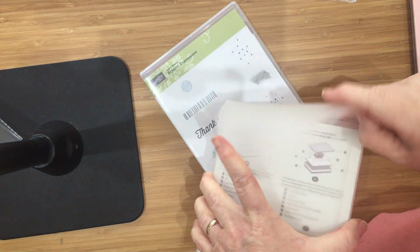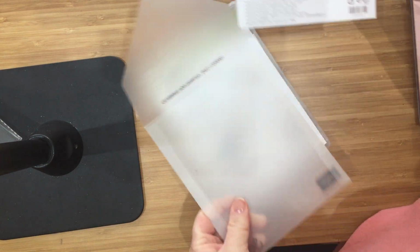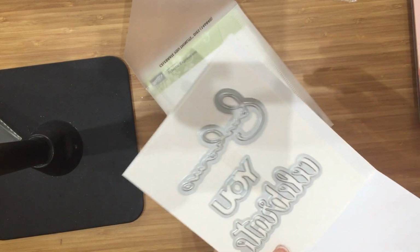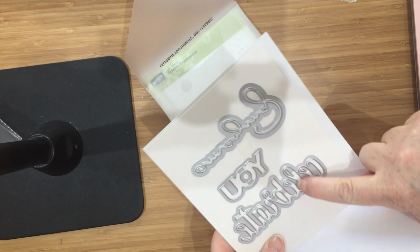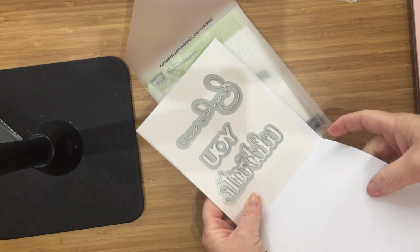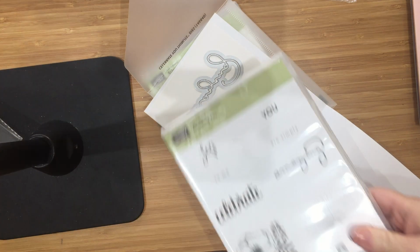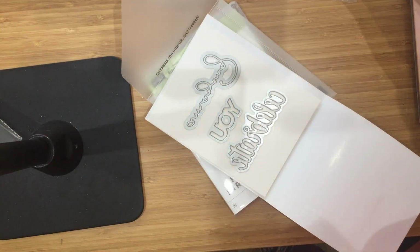And this is a set of dies. Stampin' Up! have never given away free dies in Celebration before. And I'm really excited because these are absolutely fab. These are more words. If you've been looking at anything from Stampin' Up!, you'll have seen a lot of these used recently. This says Celebrate, this says Amazing, and this says You. And it coordinates with the Amazing You stamp set, which I have got somewhere. Yeah, here it is. Which you've probably seen used quite a lot. And it coordinates with that, or you can use it on its own.